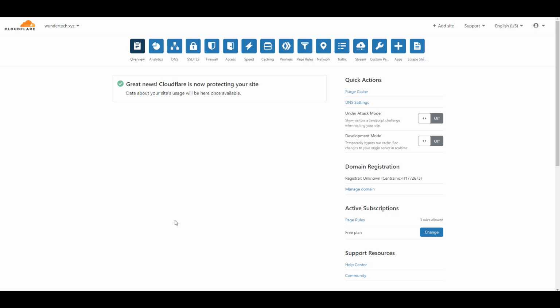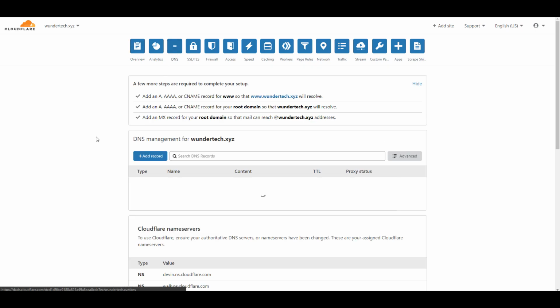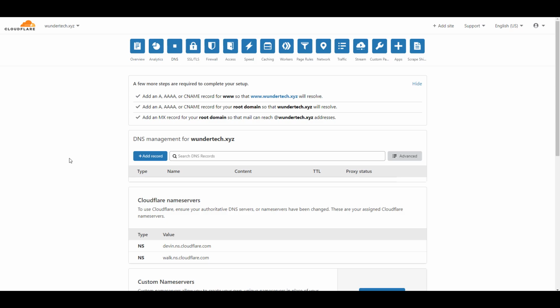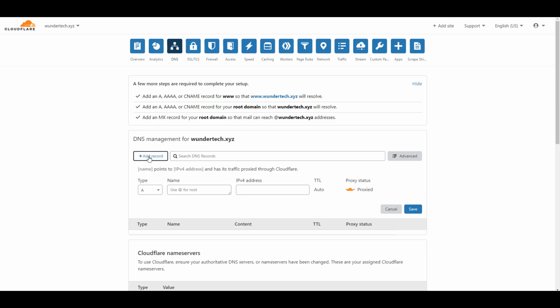So we're going to quickly go through some of these settings. But what you're going to notice is that I'm talking in very general terms. The reason for that is because everyone's setup is different. So you're going to have to take what we're going over today and implement it based on your needs. The first thing that we're going to take a look at is the DNS section. Similar to any other DNS section that you might have used on any of the other registrars, you can come in here and manage your DNS records.